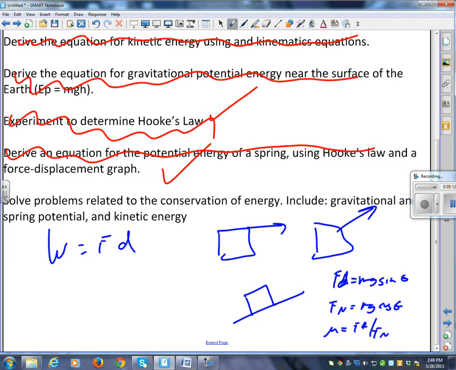About the only real set of formulas that you're not going to really use would probably be those circular motions, right? Did we see any circular motion in work? I did not see any circles. No, I didn't see any. So that's about the only group of ones that you won't have.